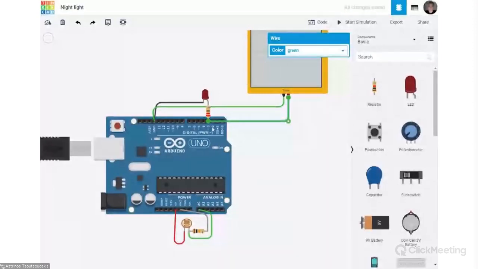The others can supply anything between 0 and 5 volts divided by 255. That means that you can have steps of 5 volts divided by 255. It's actually an 8-bit resolution.